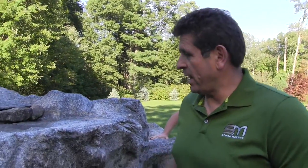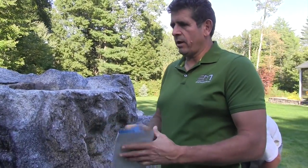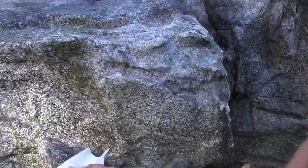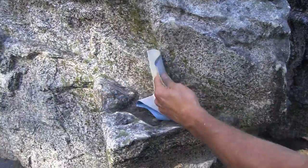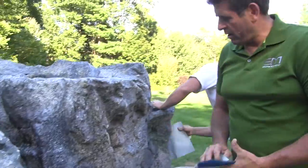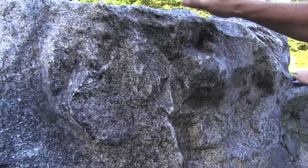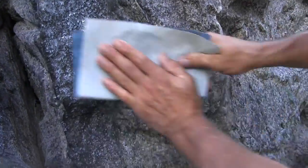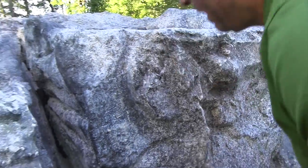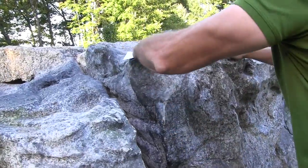What the guys are doing now is adding a little bit of sandpaper on here, and this is about 80 grit. What it does is it takes some of the color off, scratches the concrete, and gives it that tumbled look. And you look at it from here, you see that dark in there, it hits all the profile. Anywhere there's texture or profile, it gets it, and it gives it that real effect. I get the corners. I always like to get the corners.